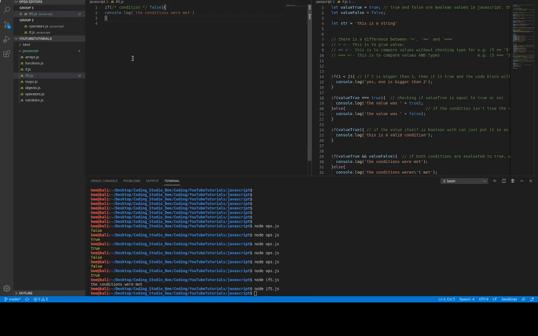Now if we want something to happen even if the conditions weren't met, we can put an else here, and we write the code that we want to run if it equated to false. And let's just say the conditions weren't met.